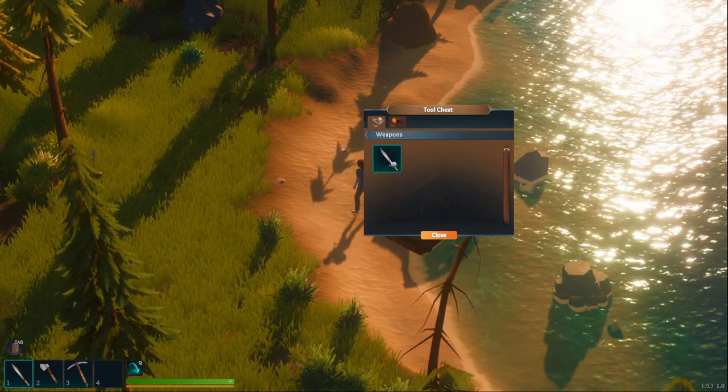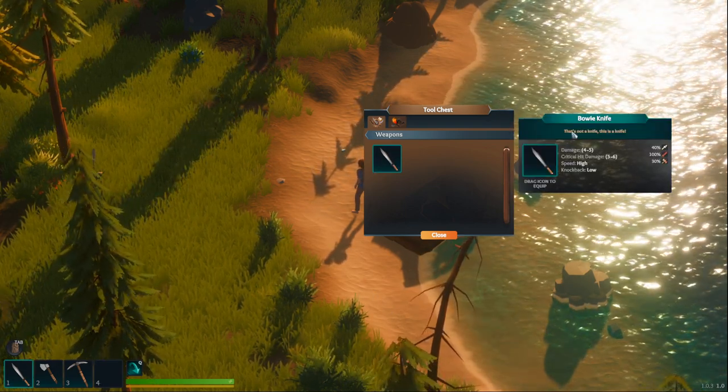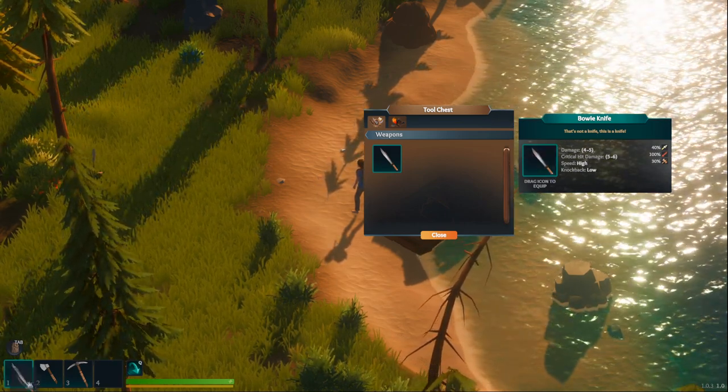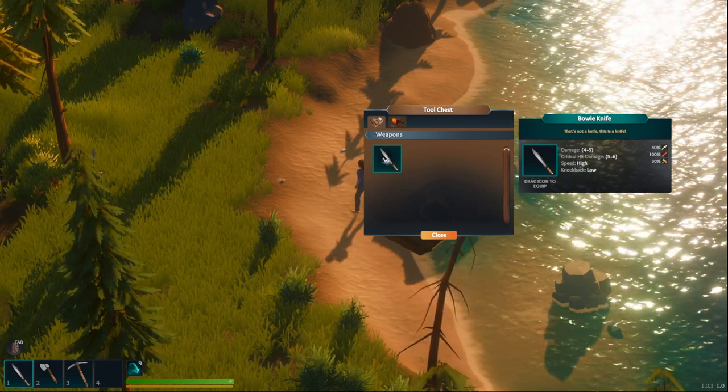Okay, so in our chest, it looks like we have a knife. Yeah, a Bowie knife. That's not a knife. This is a knife. Very well. So I guess we would... Oh, we already have that, right? We already have it. I guess this is the second one, maybe?